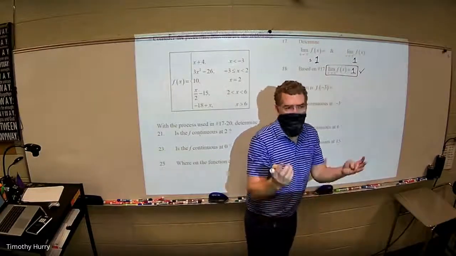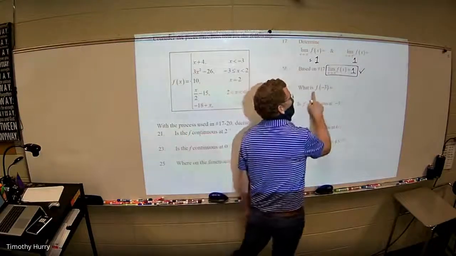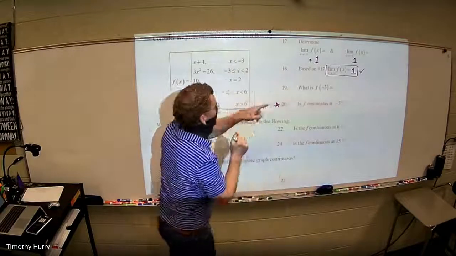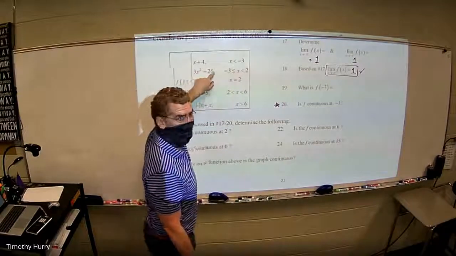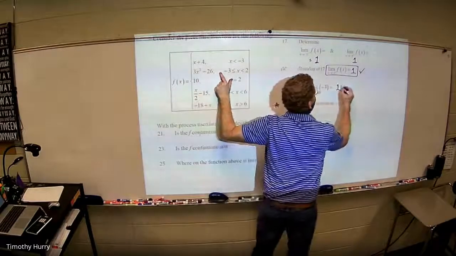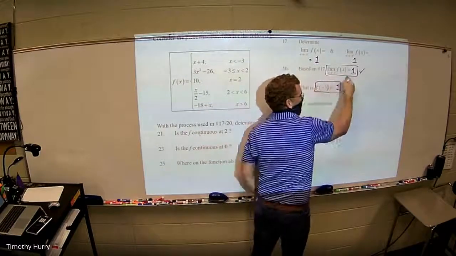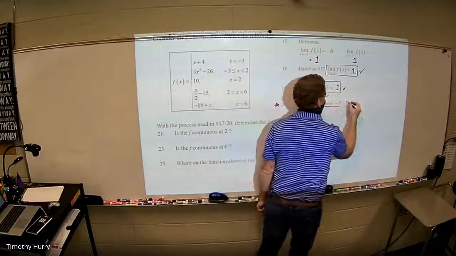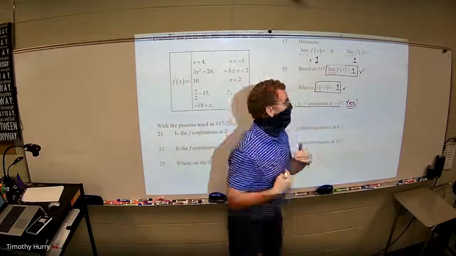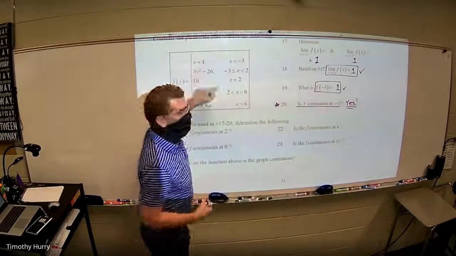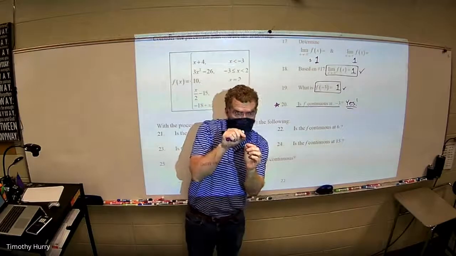That's one of my 3 points of continuity that I have to check, the rules of continuity, you could call it. Now the second rule was, or first, depending on which order you're going, does the value exist there? Well, where is f equal to -3? There's an equal sign. So it's equal to -3, also at 27 minus 26, which is 1. So there's another rule that's checked off. And because the limit and the value are the same, then it is continuous. Yes. So that means that I know now that this piecewise function, where this line hits this parabola, comes in and connects. And it connects and fills in the hole.